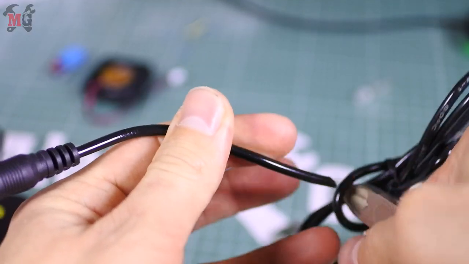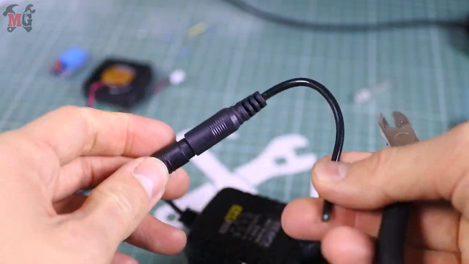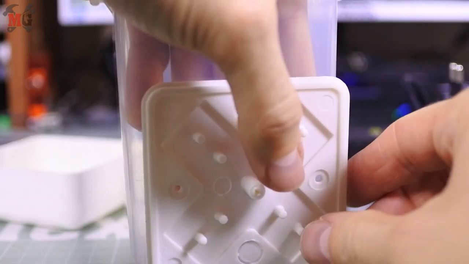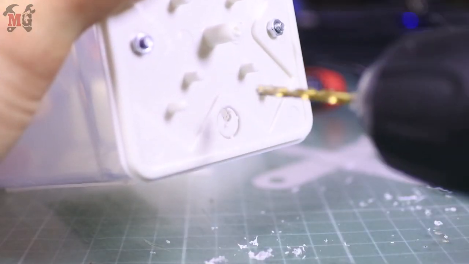First of all, we cut off the plug from the evaporator, as it doesn't need any more. But we need it, we will stick it into the power supply. On the container you need to fix the junction box by drilling. For the evaporator we need to conduct a wire, so we drill again.